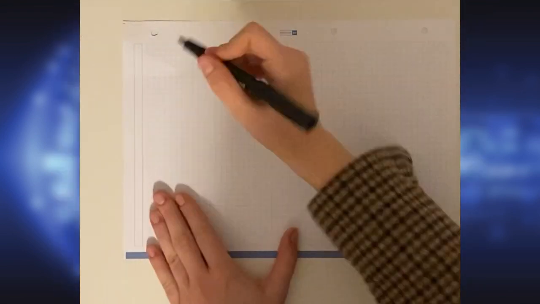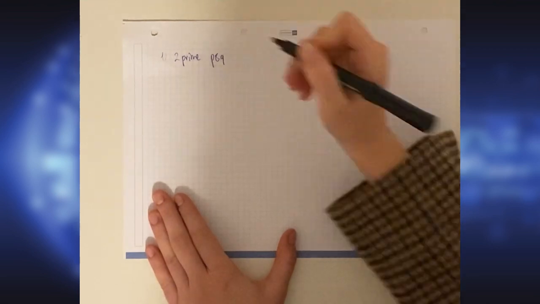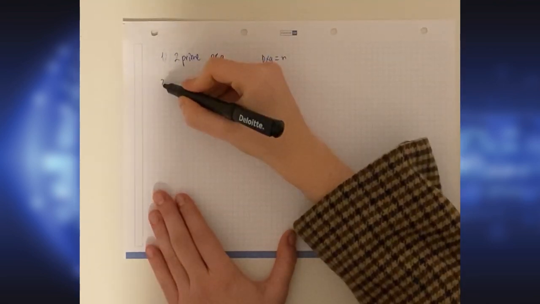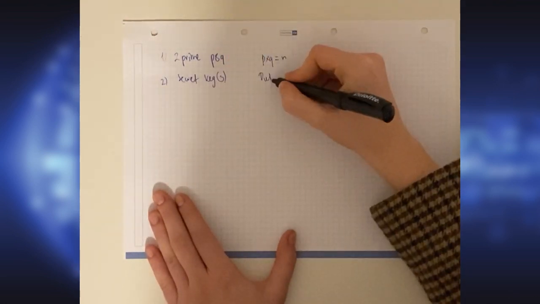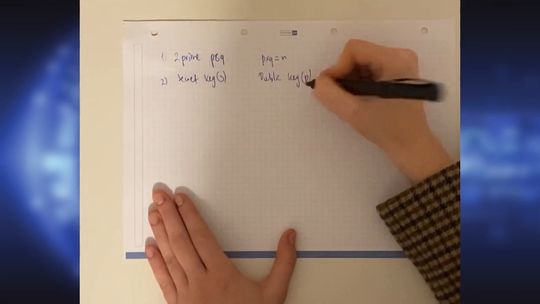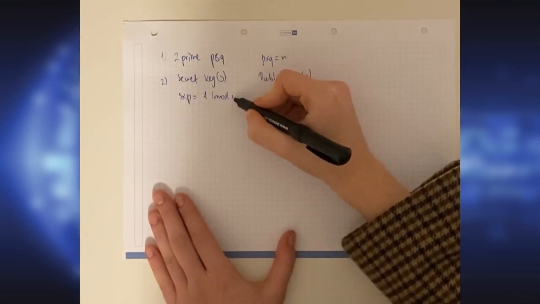How does RSA work? First, we compute two prime numbers, P and Q, and multiply P by Q to get N. Then we compute our secret key, which we denote as S, and our public key, which we denote as P. S and P should be computed such that S times P equals one modulus phi of N.